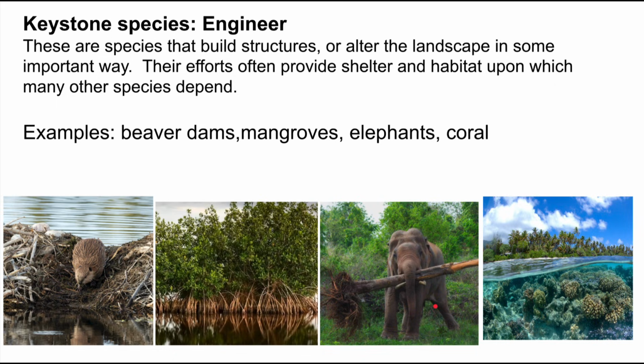Elephants, you may not realize this, but they have a tendency to pull down or eat little trees. And as a consequence, if you take elephants away, you go from having a grassland area with scattered trees like a savanna to having a forest. I happened to go to a place in Africa where that happened. They took all the elephants out of this one area, hunted them away actually, and it went from being a grassland back to being a forest.